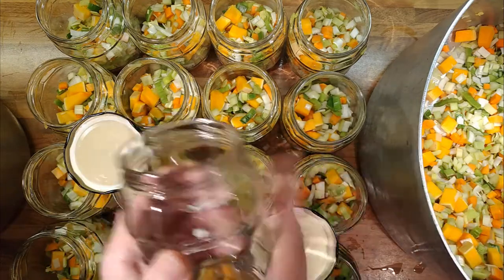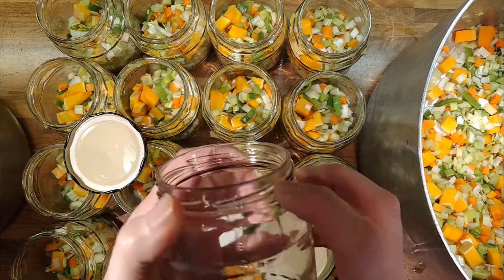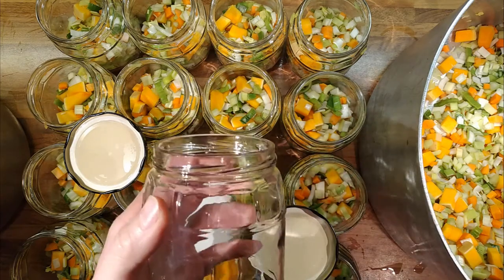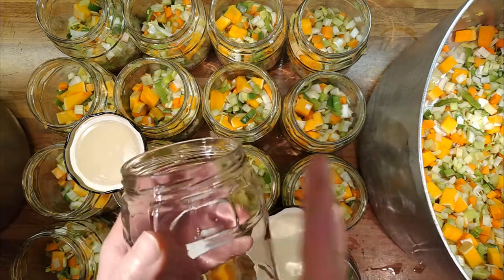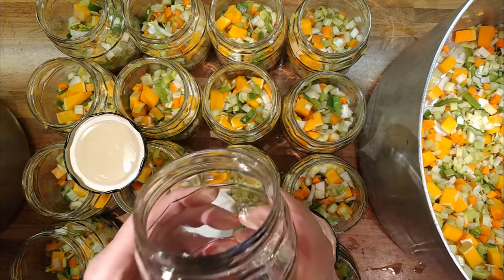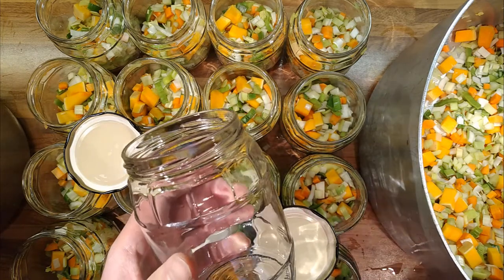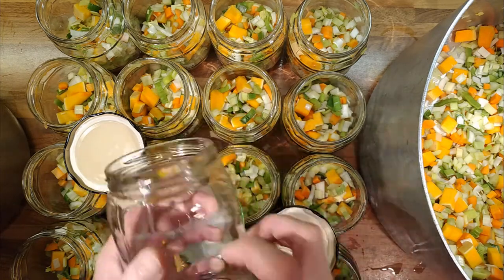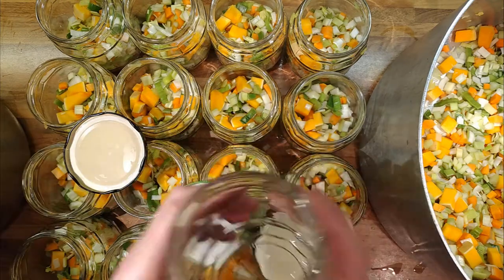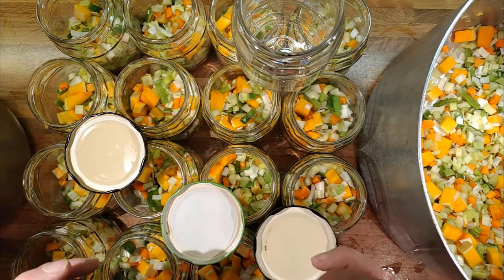Hot soapy water, give them a scrub out. Make sure you go around all the lip there, into all the crevices, with a scourer and get any bits of debris out. Clean, hot soapy water, and then rinsed in hot water, and that'll be sufficient. Even if there is any bacteria in there, because we're going to heat the jars up to or over 90 degrees, it's going to kill anything that's in there, so that's fine. So just nice clean jars. There are occasions where you have to sterilize jars. This, it's just a little bit pointless.